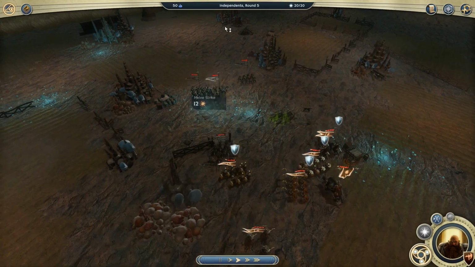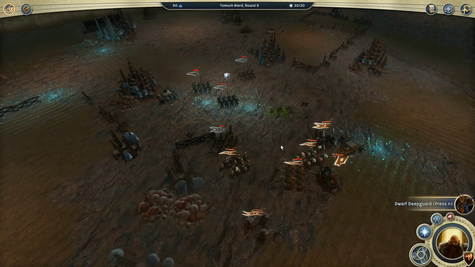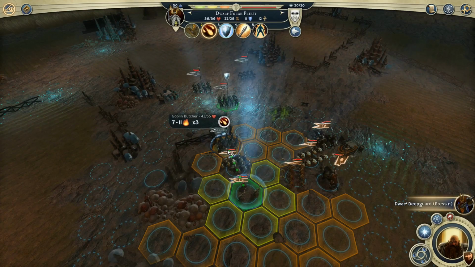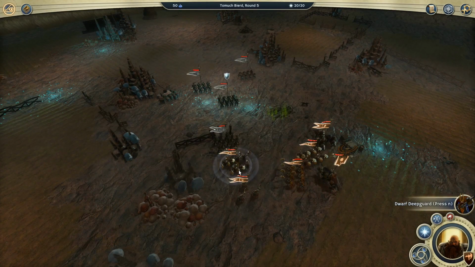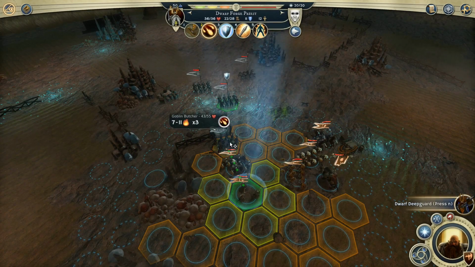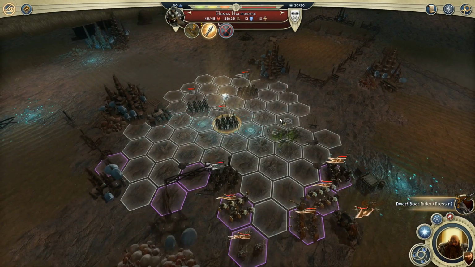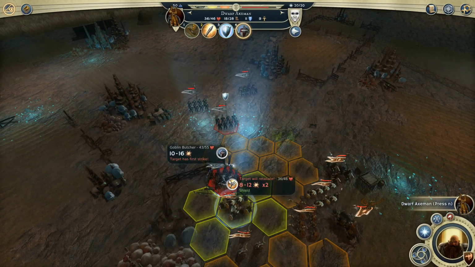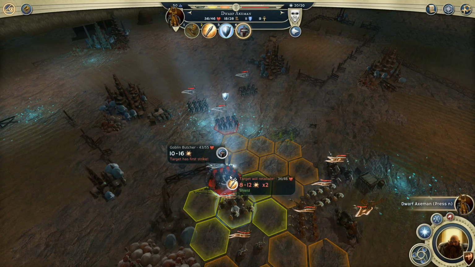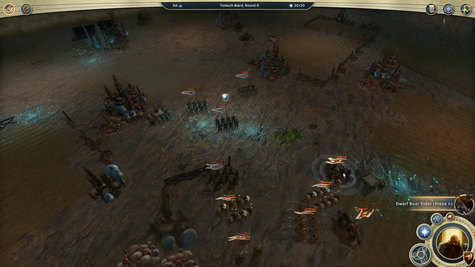In fact, this is good for me because the butchers just ran right into their death here. I want to kind of roast them with fire here. Maybe I can defend... Okay, here's what I can do. The only problem is defensive strike, I'm still going to take a hit. And there's a lot of other units following up behind them. How much damage would I take? 8 to 12? Oh, I would take 2 hits because he's got first strike. That's not good.